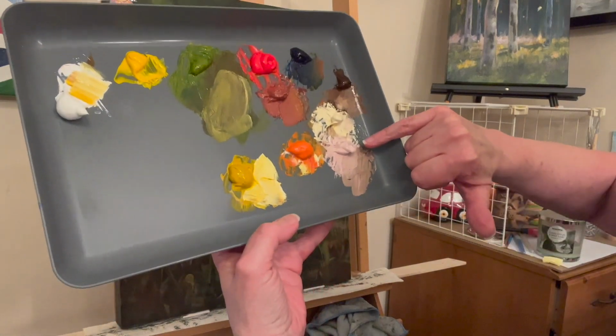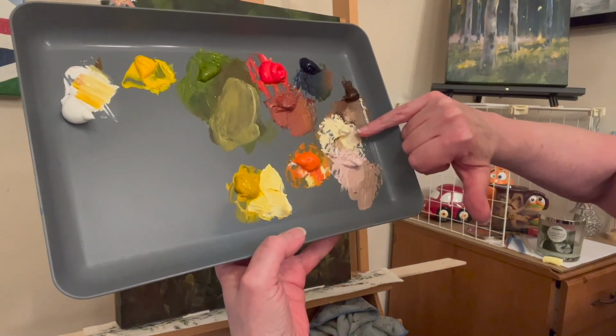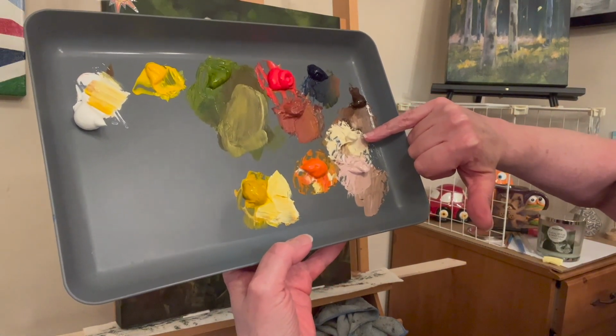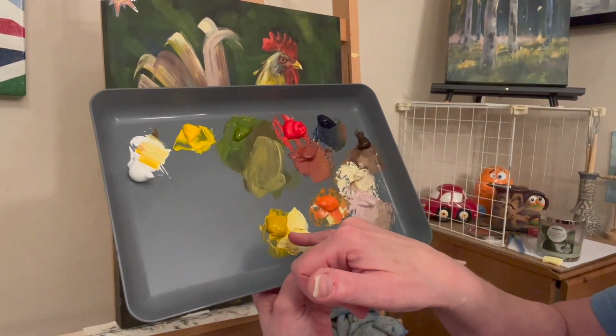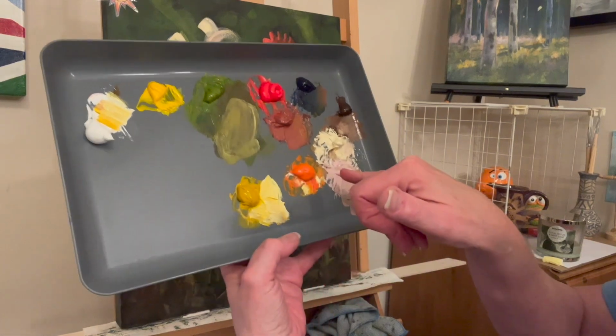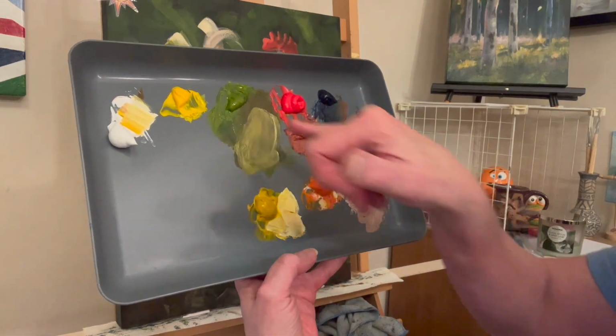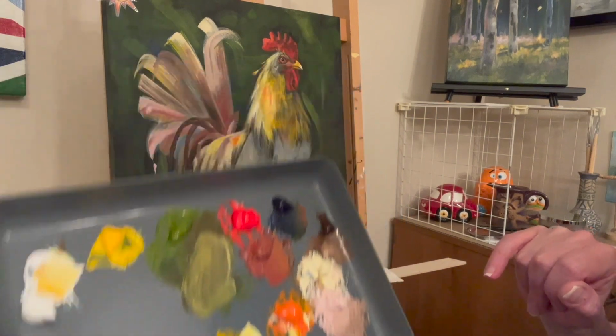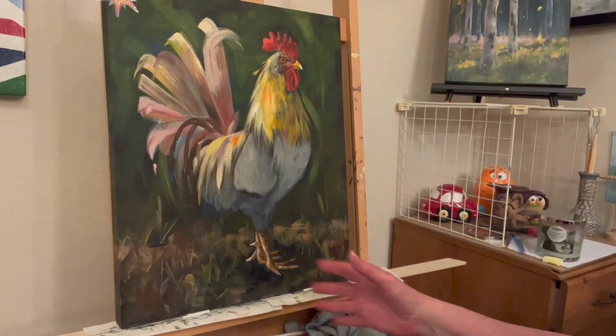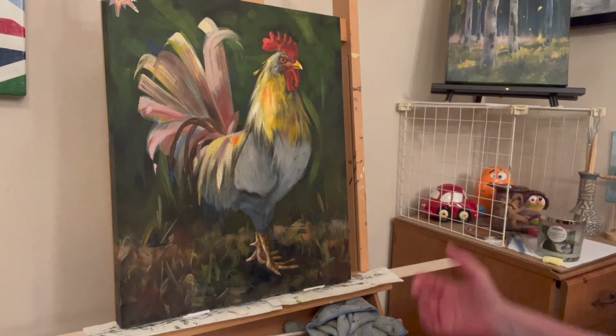I mixed a light pink, muddy pink, and a light muddy cream to help with those colors. That's yellow and a little bit of burnt umber. I mixed an orange with a little bit of red and quite a bit of cad yellow. So anyway, I'm liking it better. It's more fun.